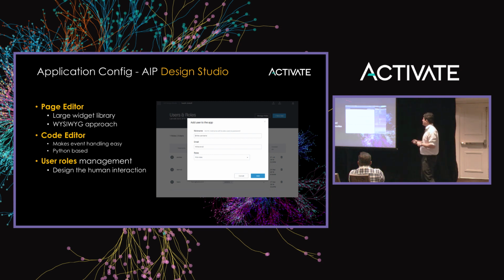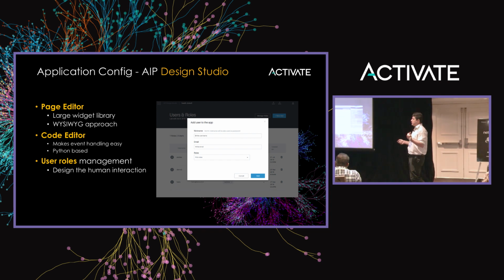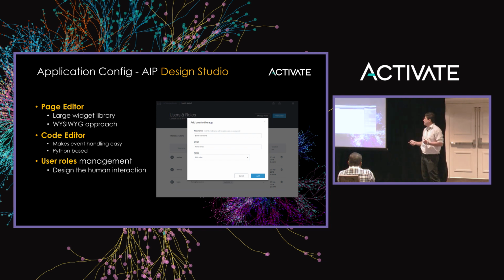And this is the page editor where you can start adding the widgets that you need for your page here. It also has a code editor, which makes event handling very easy to use. It is a Python-based code editor. So for example, when a user clicks on one of the bars on a bar chart, you can program in Python what that event does.